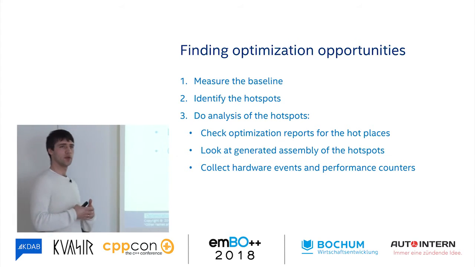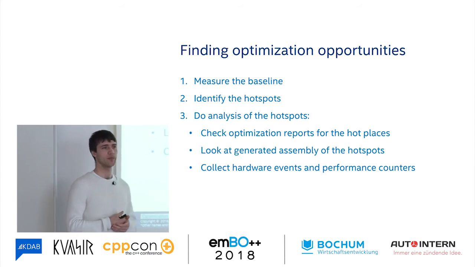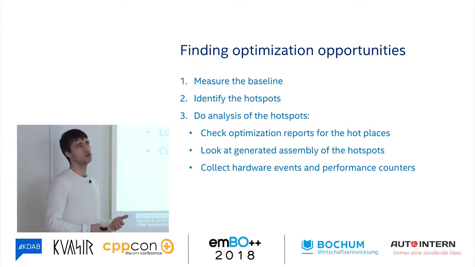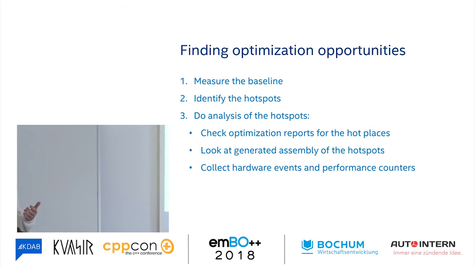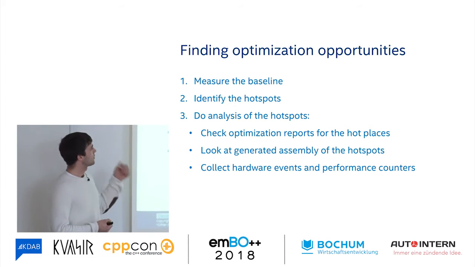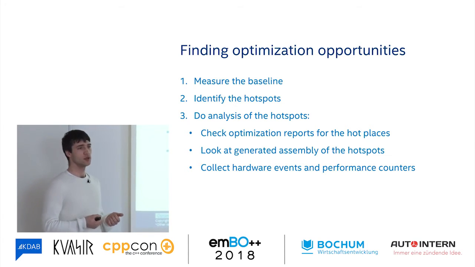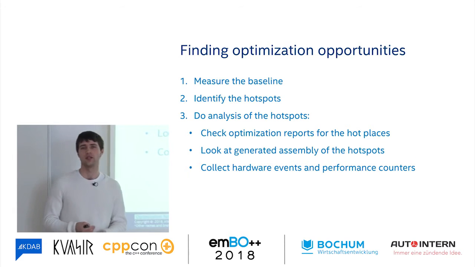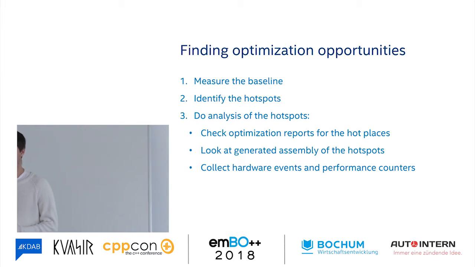First, I think it's good to see what the compiler did for your hotspots, for your hot places. It's good to see what the compiler did on a higher level. Maybe some important optimization is missing, or maybe something prevents this optimization on a particular piece of code. Okay. If that does not help, you can look at the generated assembly. Sometimes you might find some interesting things there. For example, you will notice that some particular instruction is hotter than the others.